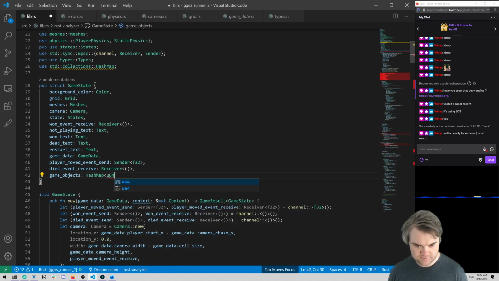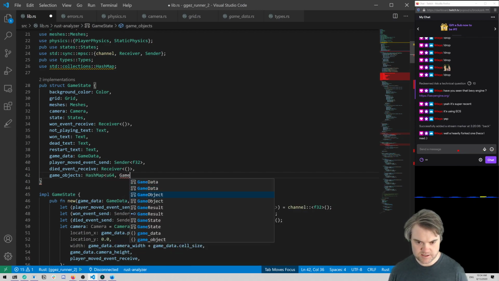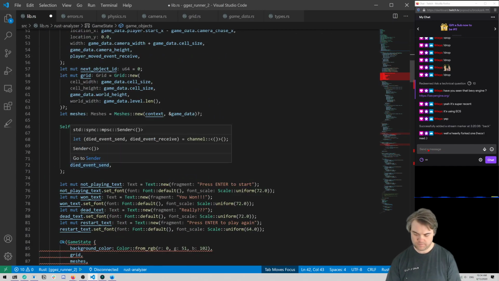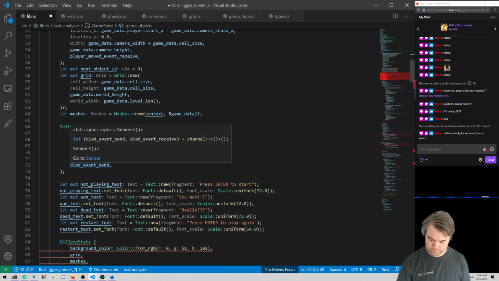You're going to be U64 and a game object. Right now, we're creating the level and inserting everything into the grid there.